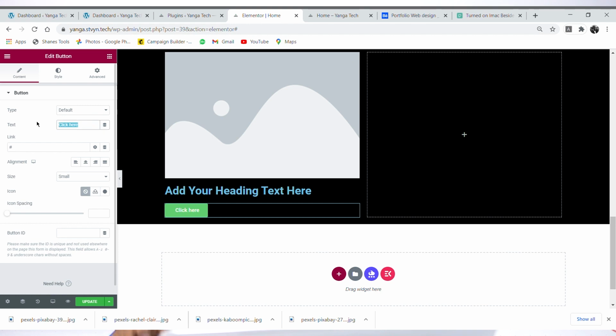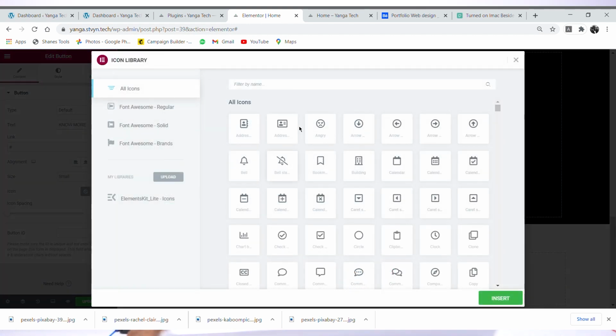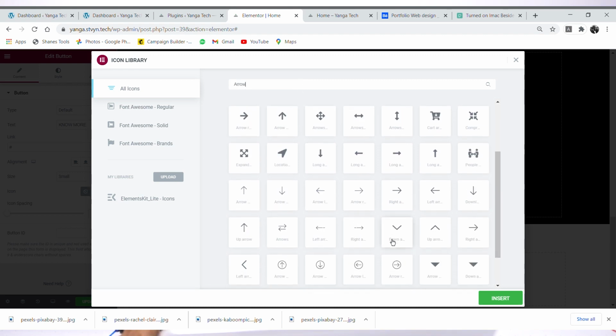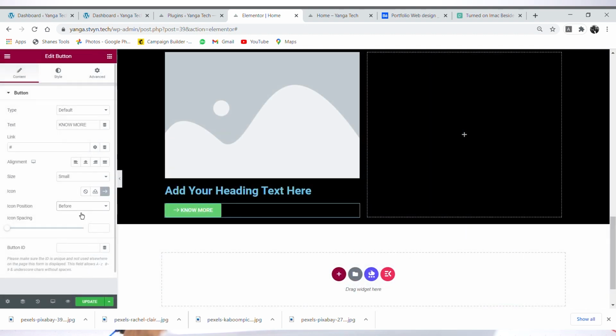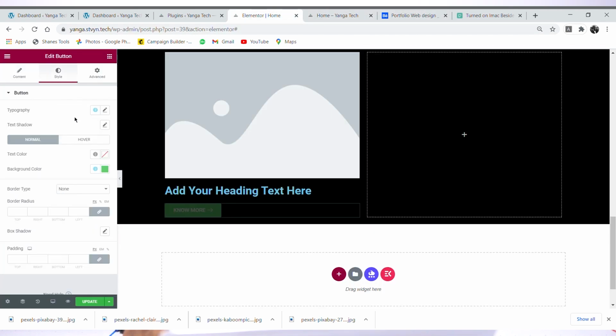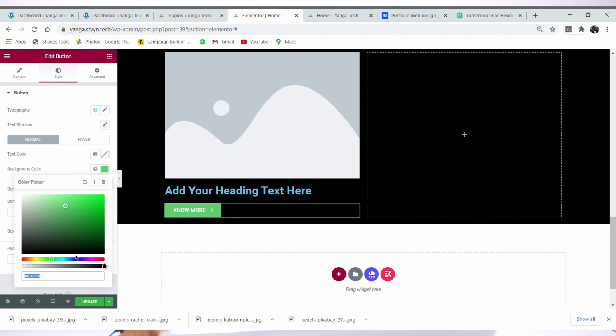The button is no more. Then there is an arrow icon, placed after the button. There is no background color for the button. So let's go back. Background color, remove. Remember, we're using this to remove the background color.